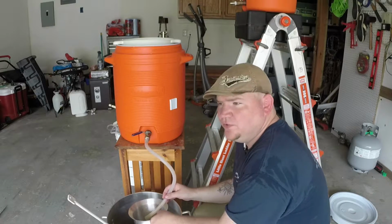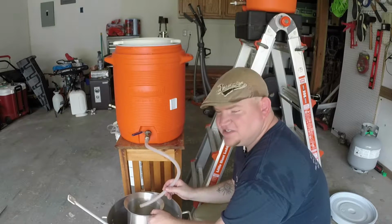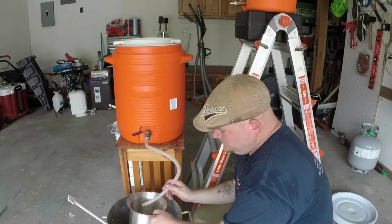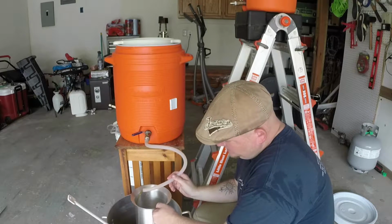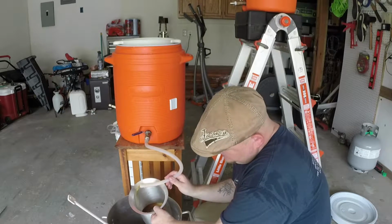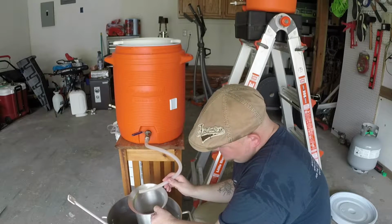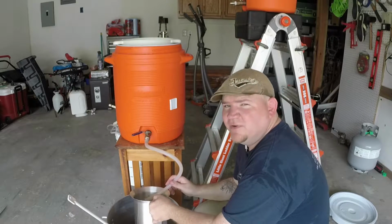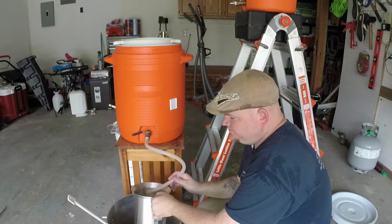And this can take up to 40 minutes to an hour to do. You just want to make sure you get this as clear as possible before you start collecting for the boil. It's already running pretty clear. You can see not a whole lot of bits coming out of there. My bed might have settled already, believe it or not. But I'm going to run this at least 2 more times before I start collecting it in my pot for our pre-boil collection.